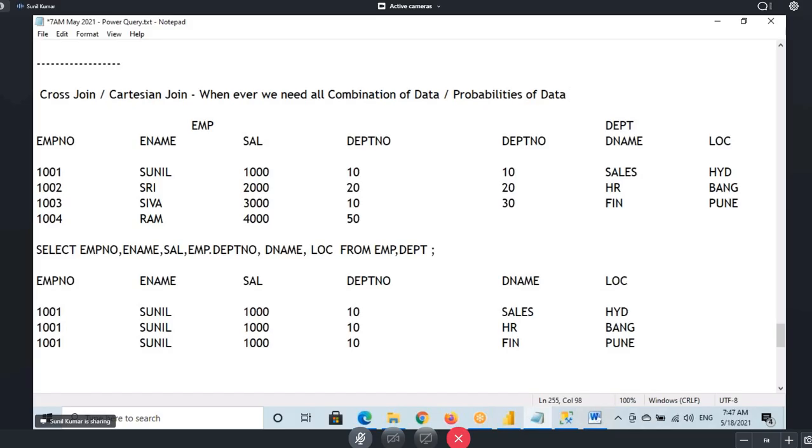We need to go and use cross join, guys. Very rarely will we use cross join in real time. Even 0.1% also we don't use the cross join. It will be used very rarely.